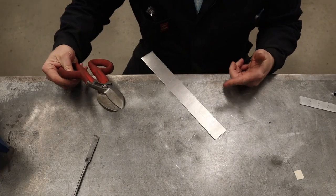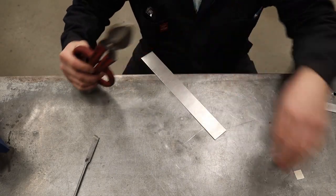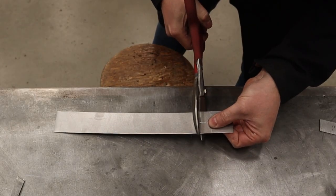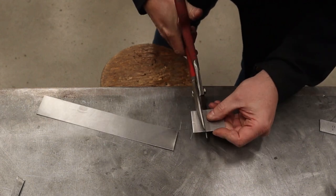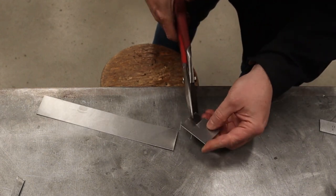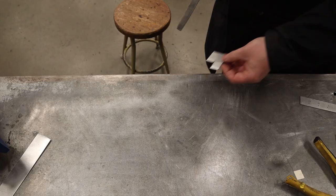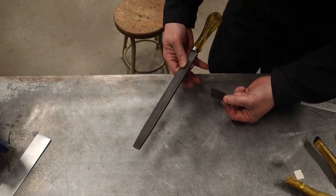Okay, and then to cut this up, you're gonna get yourself a nice pair of tin snips or aviation snips will work as well. Take a couple minutes and deburr the edges with a file.